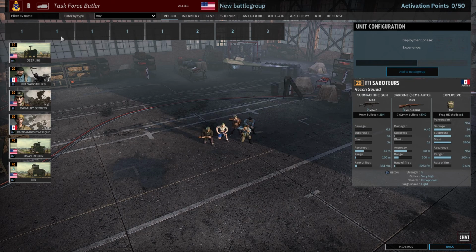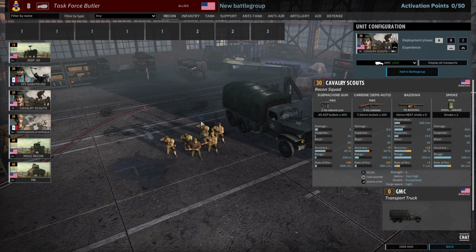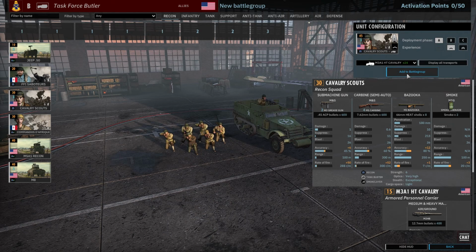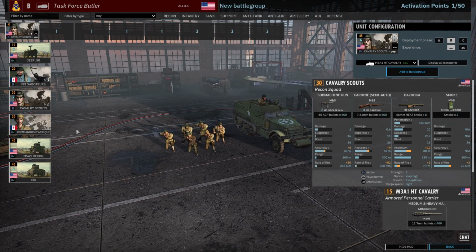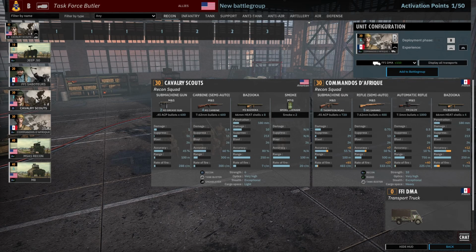So I first want to fill in the 1-point slots. And I think we're going to use the cavalry scouts. Oh, and they can come in a half track. So in A phase I want them in a half track to get some AA support on the ground. Now these guys are pretty good, but only B phase, and I want to bring them over the... should I bring them? Oh, the cavalry scouts even have the grease gun.